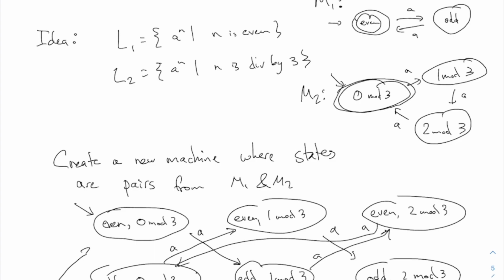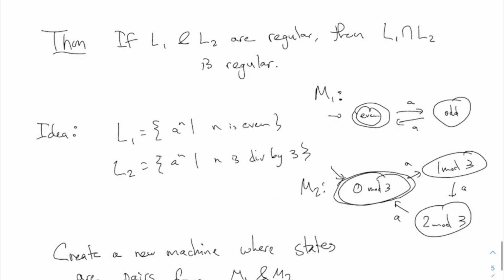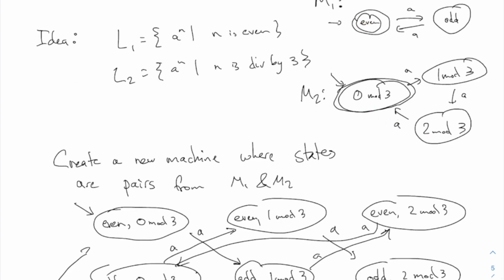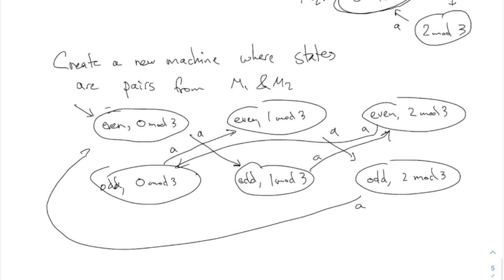And what is the accepting state, or states, as the case may be? Now, here is the important thing. This is where the intersection comes into play, right? I'm looking for the intersection of the two languages. That means I want to consider only things which are accepted here and also accepted here. So I'm going to look for all the pairs which are accepted on both machines. There's only one of those. That would be even and 0 mod 3. That's this one. This is the only pair which represents things accepted on both parts of the pair. So this one is going to be the accepting state in this machine.